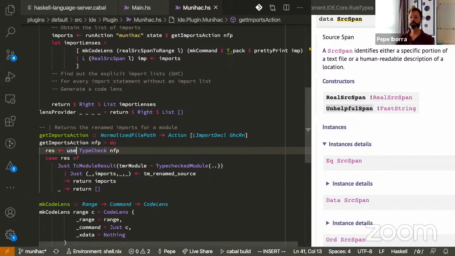And that means that if we are editing and break the parse tree, we will be showing the import lengths for the previous version, the last successful parse tree for the file, which can be incorrect in some corner cases, like if the user is editing the imports, adding or deleting imports, while the parse tree is broken.